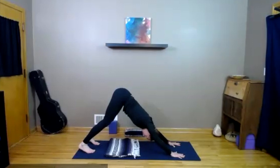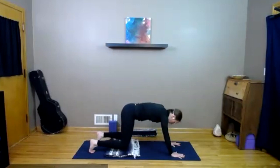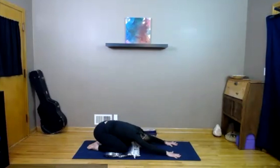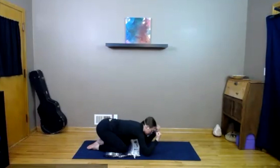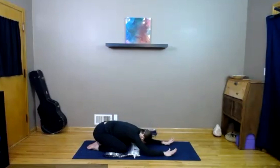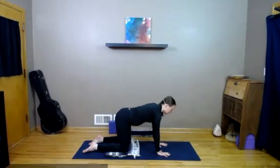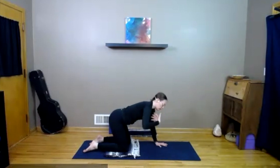So you might pause for a breath here and then head to a child's pose or to a crocodile pose, your choice. One breath here, maybe an opportunity to roll the wrists. And heading back to tabletop. So exploring those options in this flow sequence, we'll flow through a few times.